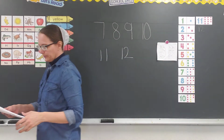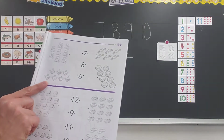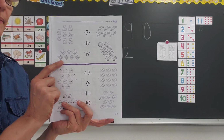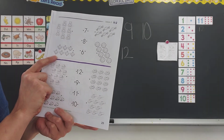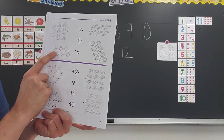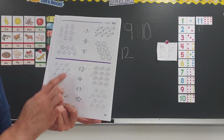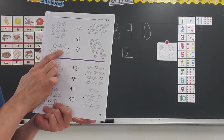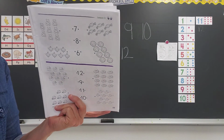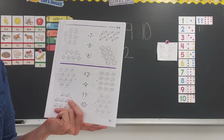Remember those? So the next picture, right below the teddy bears, is they're kind of, what do you call them, toy tops maybe? So let's count the toys. 1, 2, 3, 4, 5, 6, 7. So draw a line from the toys to the number 7. Can you find the 7 there? Draw a line from the toys to the 7.